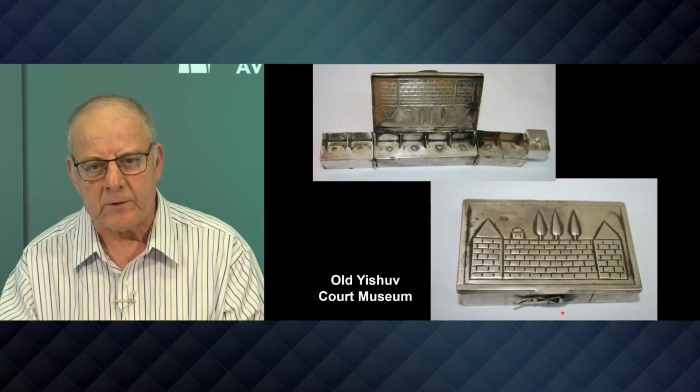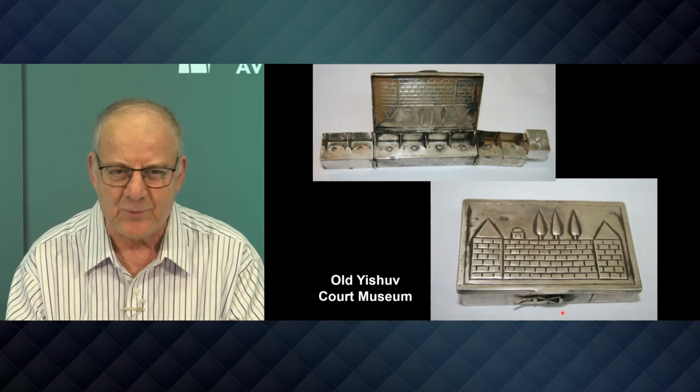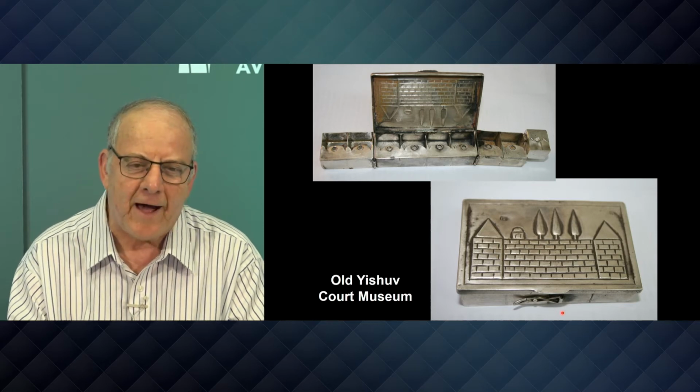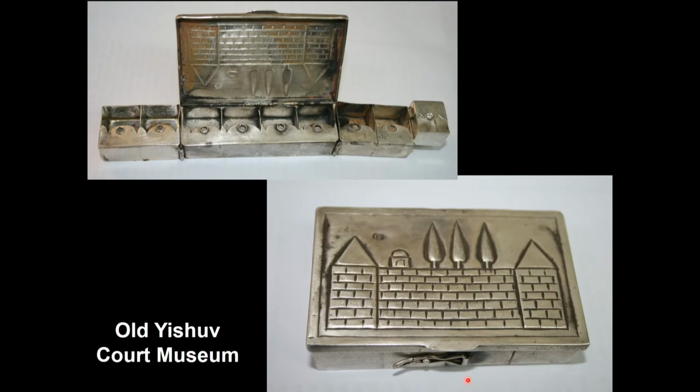Two more examples I want to show you are these two. This one is in two slides. It's again for a traveler, you can say. It folds and becomes like a box, looks like a cigarette box or tobacco box, but when you open it, it has these compartments where you can light your lamp in this way.